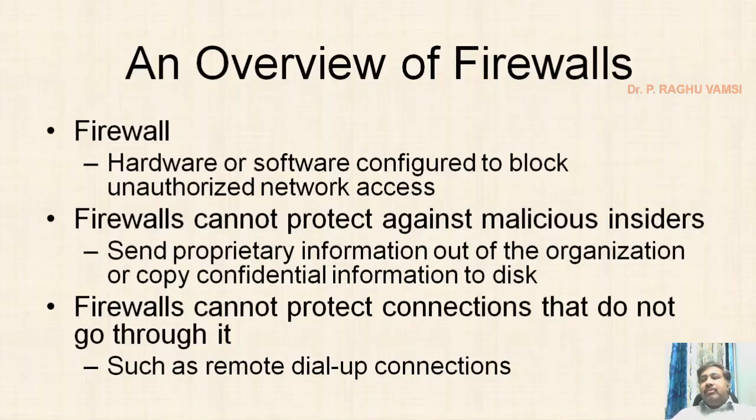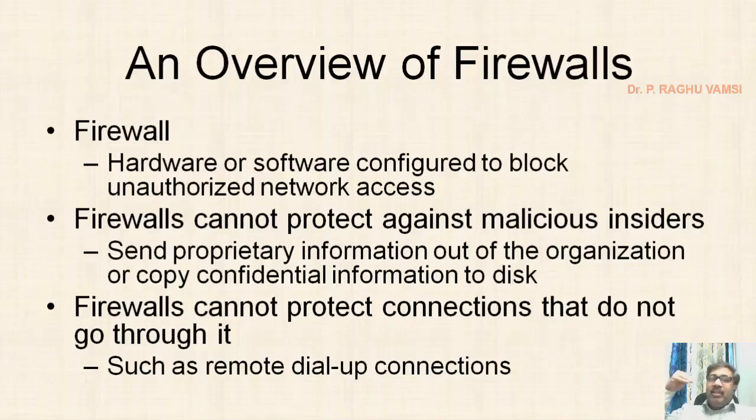Basically, this kind of hardware is called a computer-based firewall, which we will see afterwards when we discuss firewall configuration and management. Firewalls cannot protect against malicious insiders. That means within the network, if any computer wants to attack another computer, then organizational level firewalls, that is network level firewalls, cannot detect such malicious insiders. Firewalls also cannot protect connections that do not go through them.